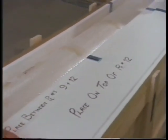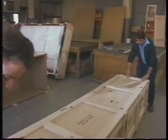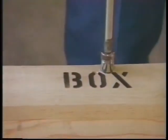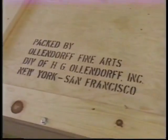Most people take it for granted when they go into a museum and see the paintings on the walls that this is the way it will be, but they don't have the slightest idea how the things get there, and they really never stop to think about it. The only time most museum visitors realize a painting is traveling is when they see a large blank space on a gallery wall.